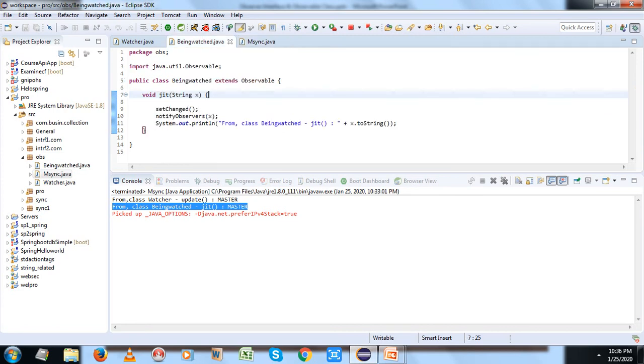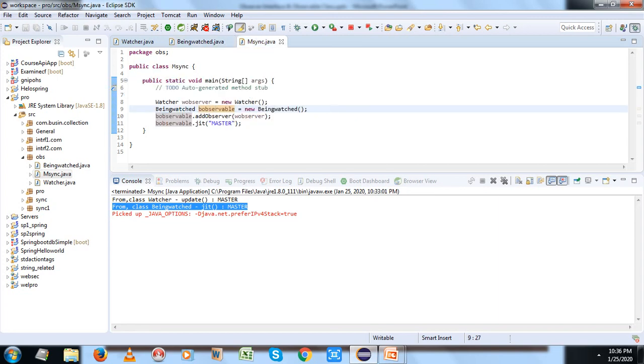And then, after we create the being watched object bObservable, you can see bObservable dot addObserver. It calls the addObserver method. This being watched class is the observable class, and it has an object called bObservable.